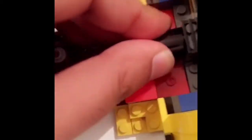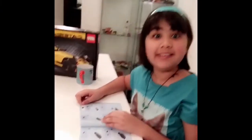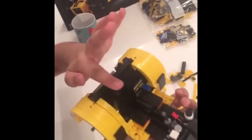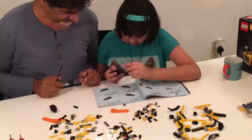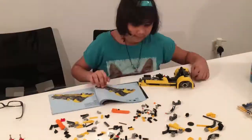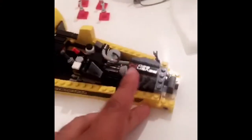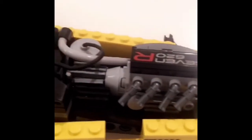Just look at the detailing of this — we have even got pipes. And now I am about to put in the transmission tunnel. We are making the seat. We got the driver seat in and it is adjustable — the back is adjustable, which I think is more than on the actual car. We have now built up the sides of the chassis and the bodywork on this Caterham.